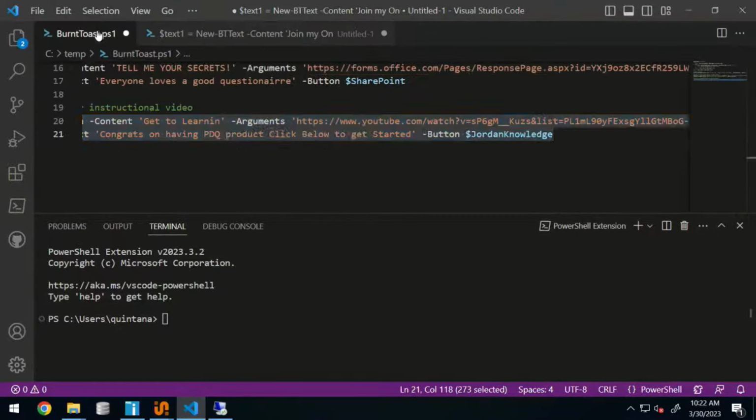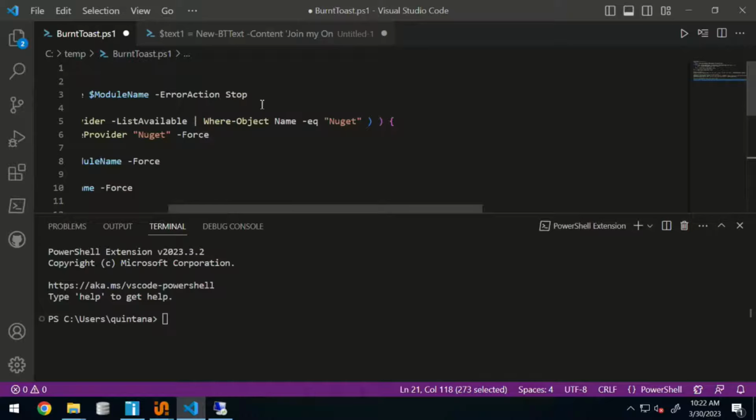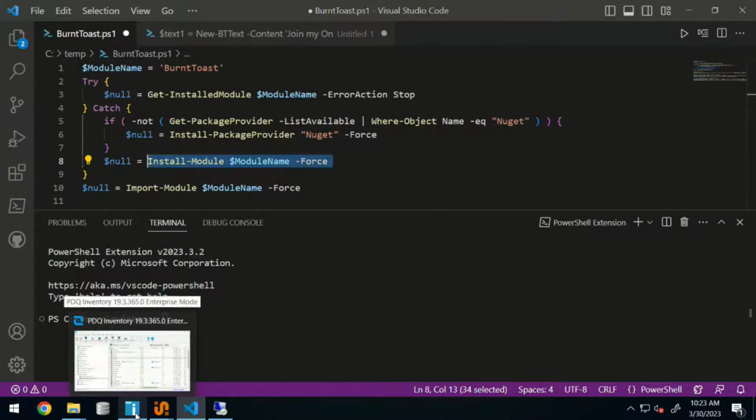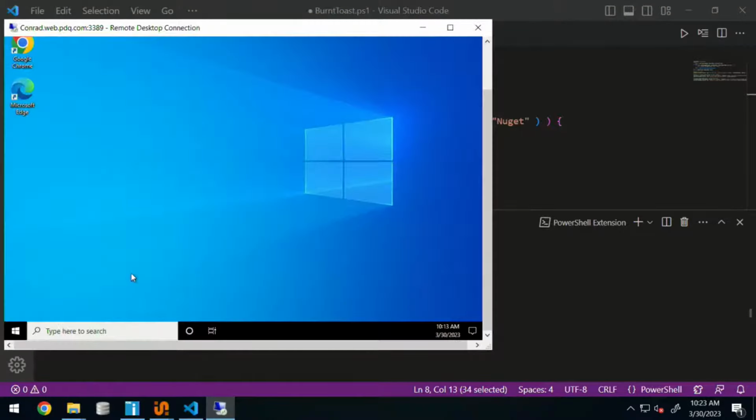So should we do a follow-up on that one? I'm going to take a look here and see what I've got. Make sure I do have it as force. BurntToast, error action stop. Yeah, so it didn't get... Well, it would have gotten that one because the force stop goes to the catch. The package provider should work, so the force should work. So I'm going to just go run this specifically on Conrad and see if that works or if we're getting a pop-up. If that's the case, then it is something that we need to account for in our environment, and it was a good catch by our viewers.